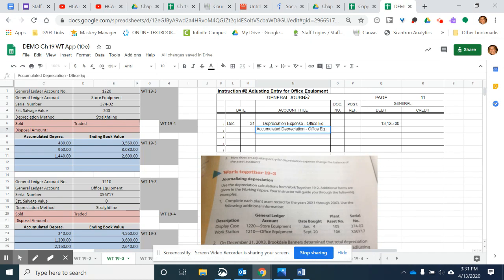It's credited because we need a credit, but it's also credited because it's a contra account to office equipment, and it's decreasing the value of that office equipment. So I'm increasing the indent there, and we're just going to simply cell reference the 13,125. Everything balances, everything's good, and we are done with 19.3.